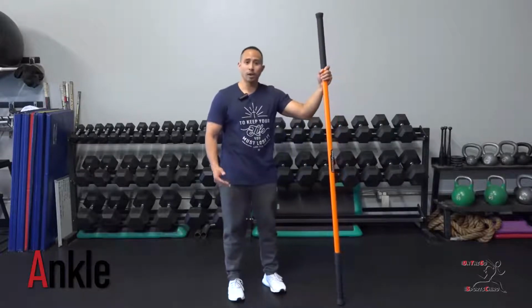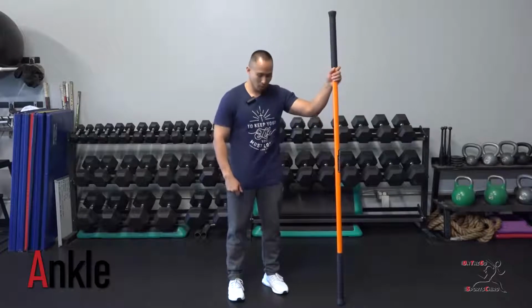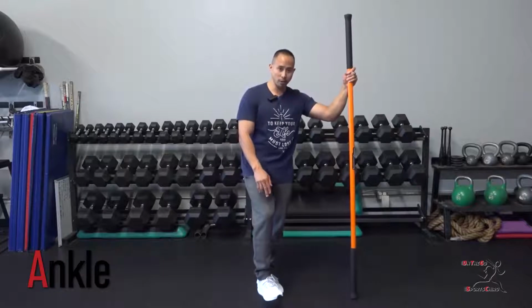The other thing is you want to, of course, irradiate about 10 to 30%. So you want a 10 to 30% contraction through the rest of the body. So what I'm going to show you on this side, what I'm going to do is bend my knees slightly so that my foot will not touch the floor.